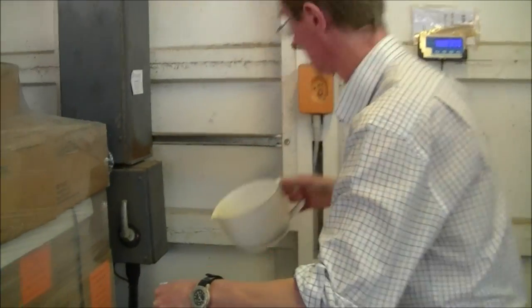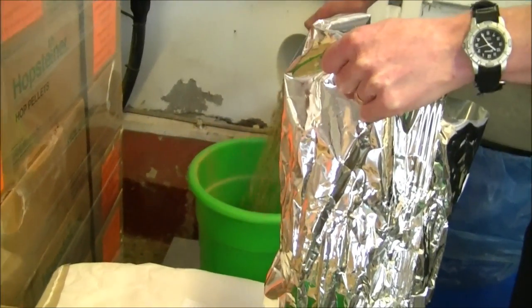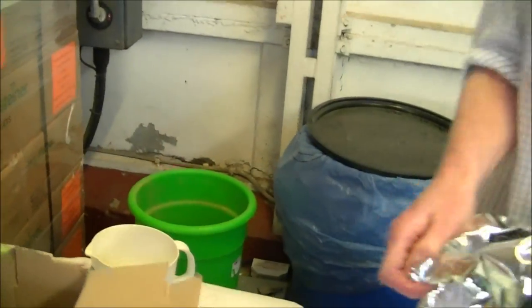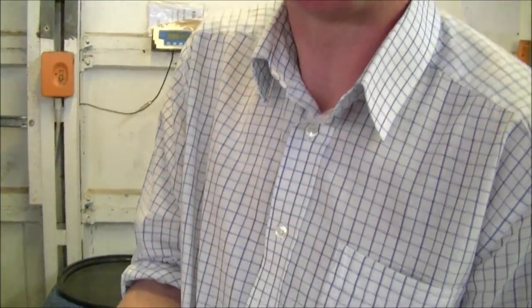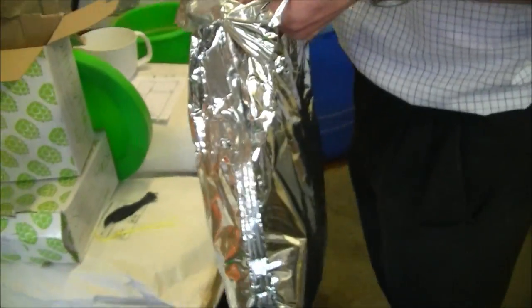We're also looking for 1.5 kilos of Centennial hops going into the brew. By now, you keen homebrewers out there will probably have an idea that this is going to be quite a hoppy beer. This is where you need smell-o-vision — look at that. Beautiful. Absolutely beautiful. I smell orange. Just wonderful stuff.